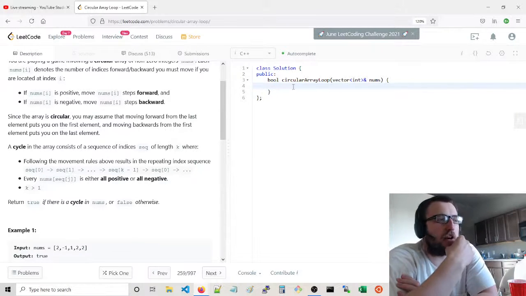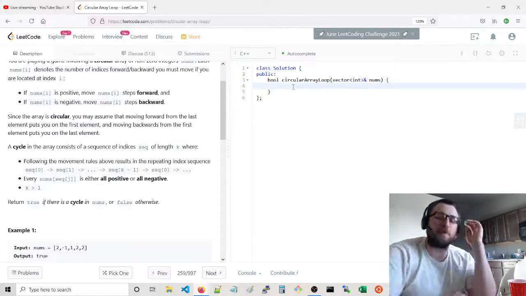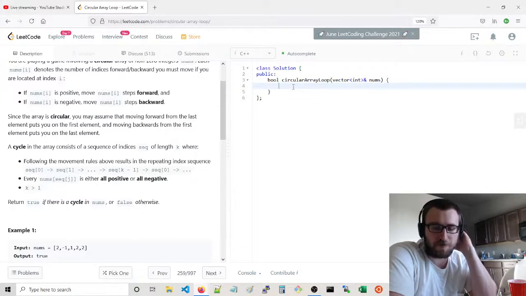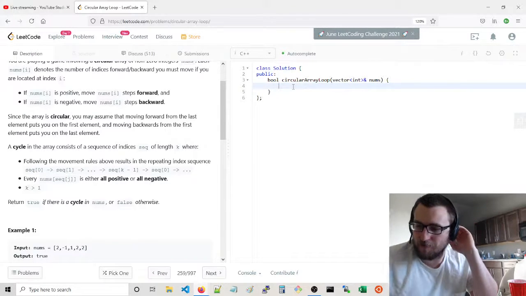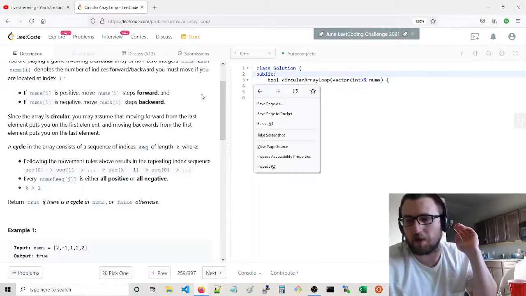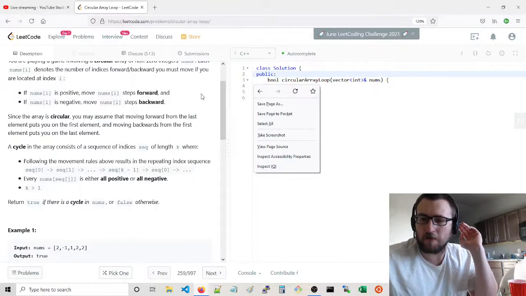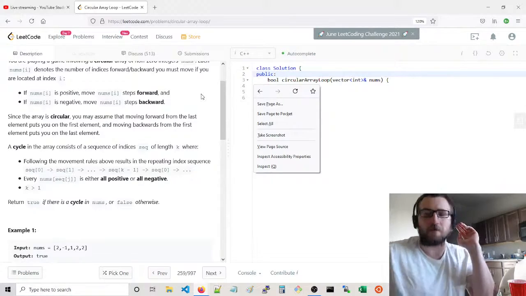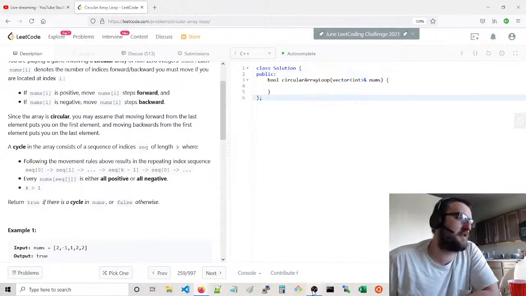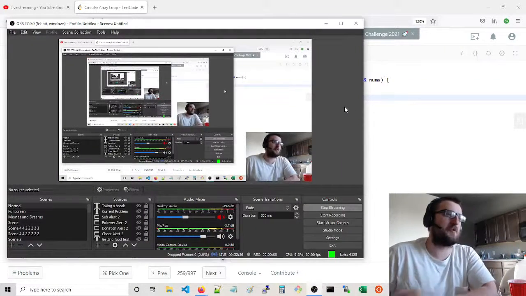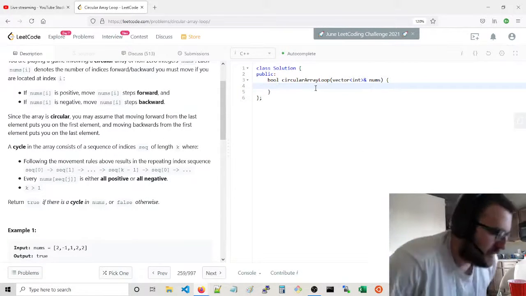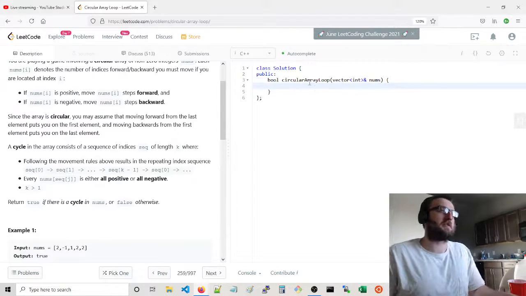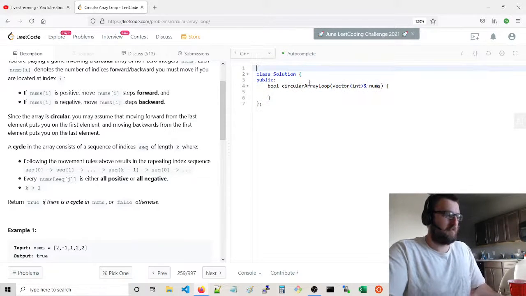So I actually think we're going to hack this one a little bit. We're not going to use extra space, but we're going to reuse the space that was given to us, and just destroy it. It's kind of hacked. It works, but I can't really think of a better way to do this. I'll probably have to look at the discussion. Quote unquote clever usage of the space that was given to us, but I don't think it's good, and I don't think it really does what they're asking. But that's what we're going to go for.